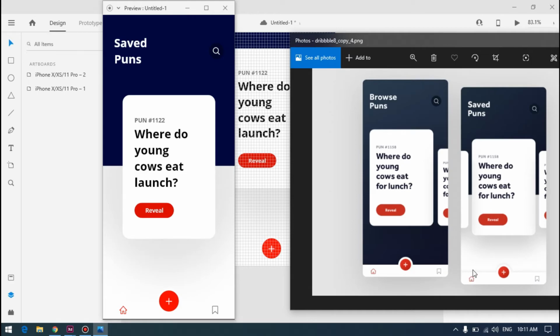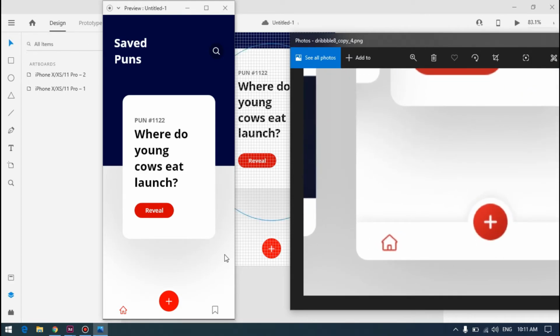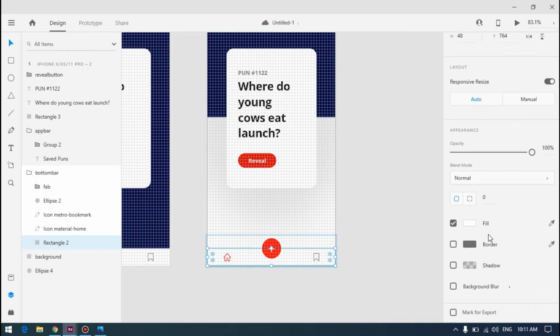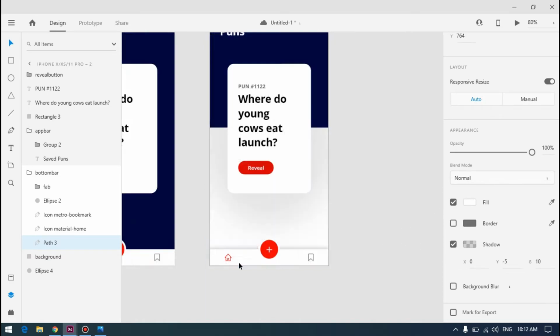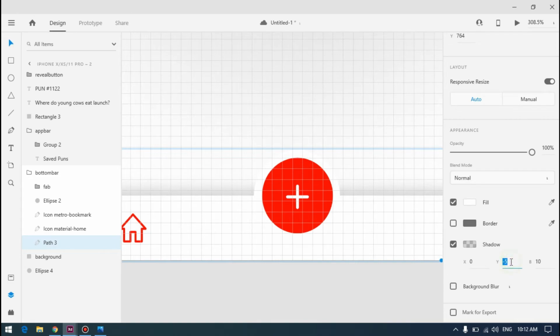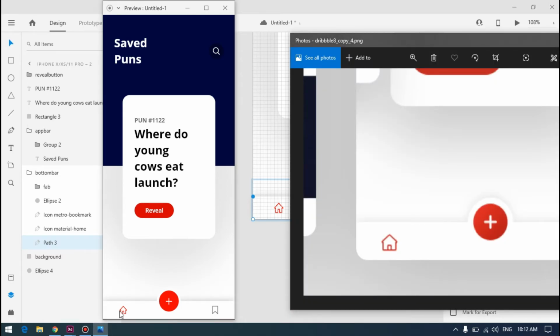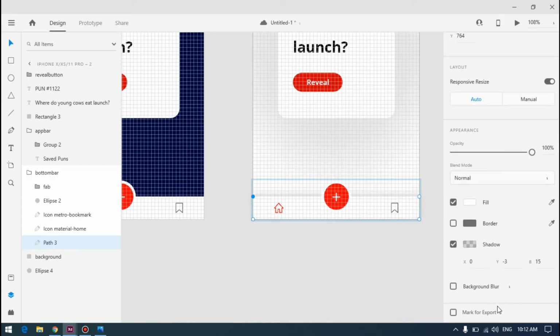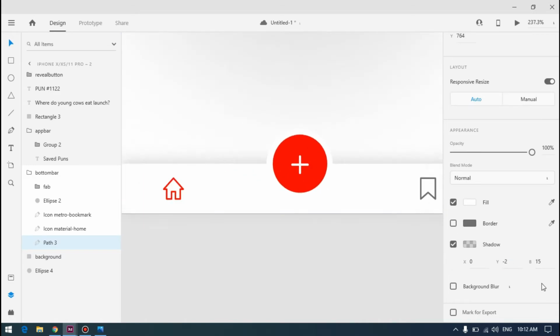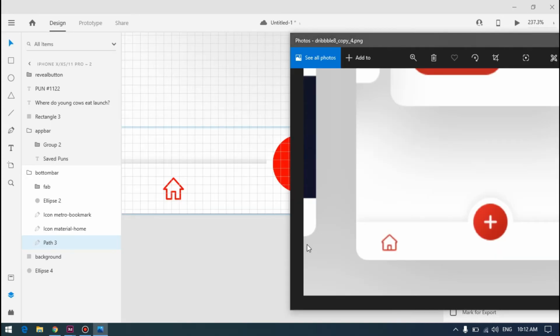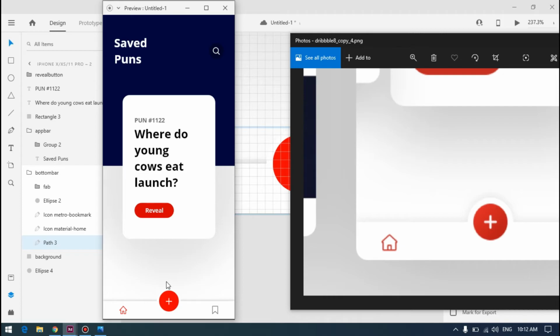Oh, there's another shadow from the bottom bar. I think yes. Let me select the bottom bar itself and put some shadow. 20 is bottom, then I can do -5, then blur for this 10. -3, blur 15. How is it? Is it cool? -2. It can be -2, and 6. Oh yeah, this is looking perfect.